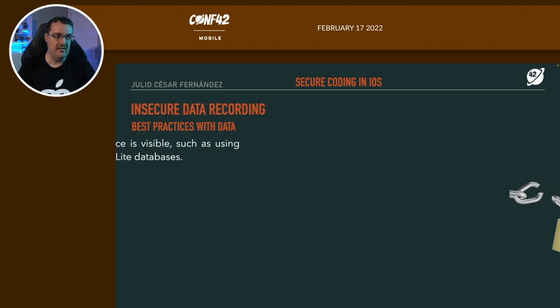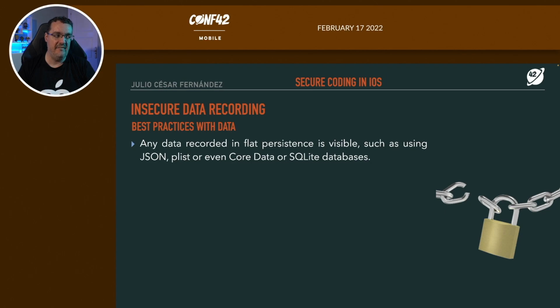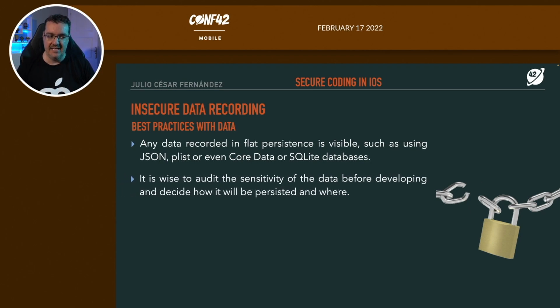Let's go on, and we are talking about insecure data recording. We are going to talk about best practices with data. We have to know that any data recorded in flat persistent storage is visible by anyone, such as when using JSON, plist, or even Core Data or SQLite databases.